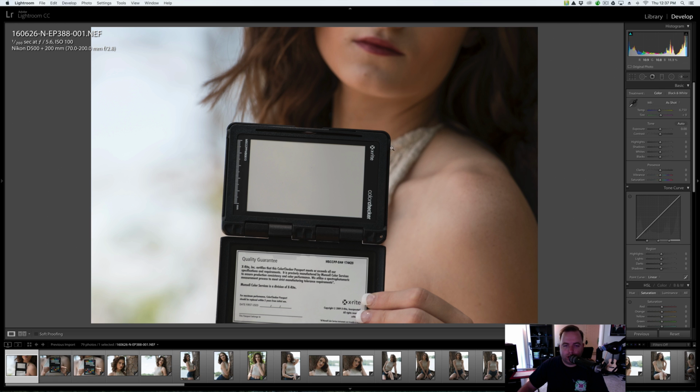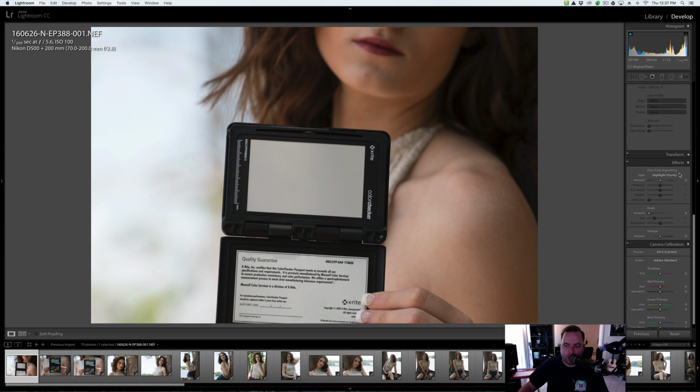Once we're done shooting and I'm back working on the photos, the first thing I do is create the color profile. Like I said, I'm not going to go into that. I have another video, so check the description for the link. There's a few things that I do. The first thing is I set the color profile. If you're not using a color profile, you can skip this step.